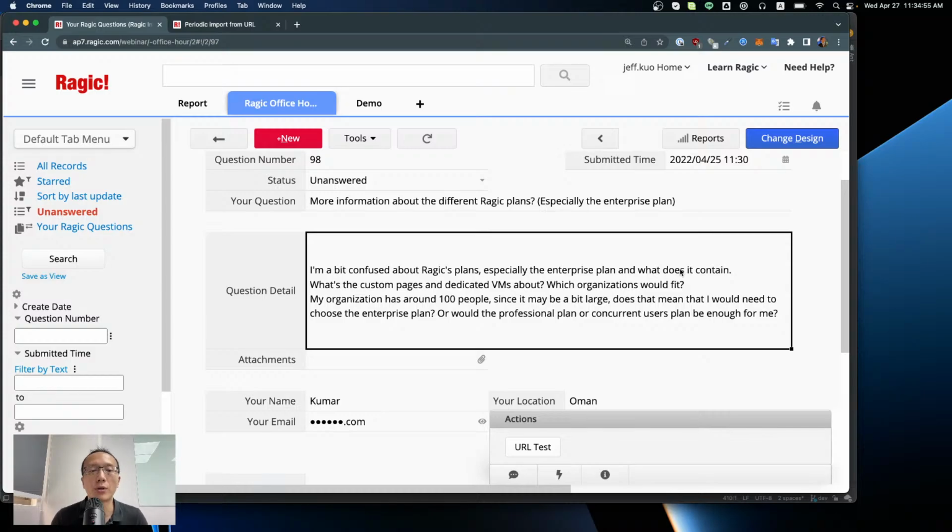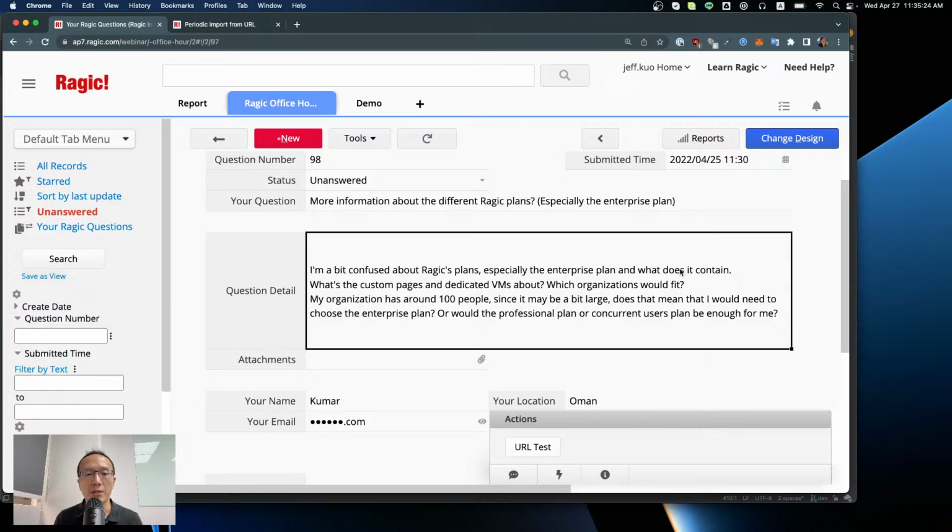So usually for large enterprises, you can choose a concurrent user plan. We also have two types of concurrent user plan: the normal professional version, and the enterprise concurrent user plan. It depends on whether you need the perks of the enterprise plan, like a dedicated server.